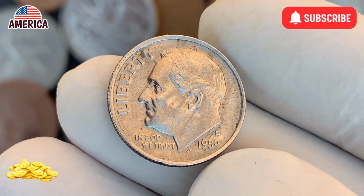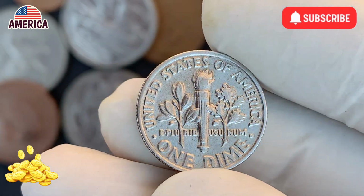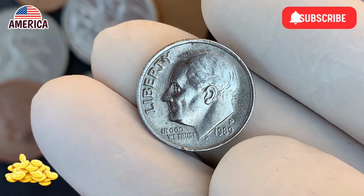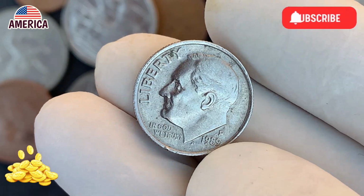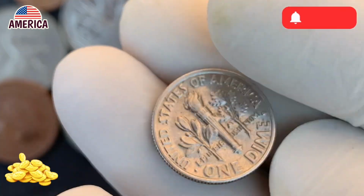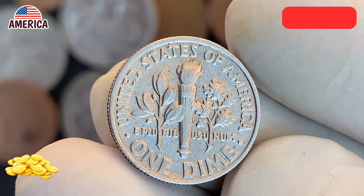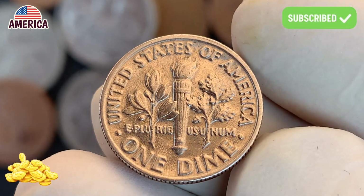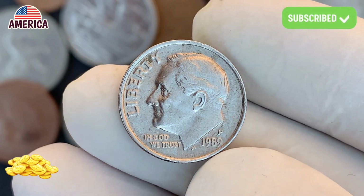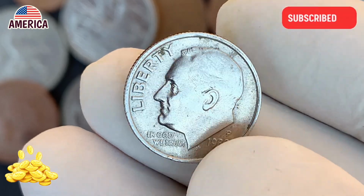For anyone passionate about coin collecting, the pursuit of such rare errors is both a challenge and a reward, a constant reminder that even in an era of modern manufacturing, imperfections can become treasures that defy time and convention. As enthusiasts continue to scrutinize coins from every era, the 1989 dime stands as a testament to the hidden wonders that may lie beneath the surface of even the most common objects. Its value, driven by a combination of rarity, condition, and a distinctive error, serves as a beacon for collectors who know that every coin holds the possibility of a secret waiting to be uncovered.